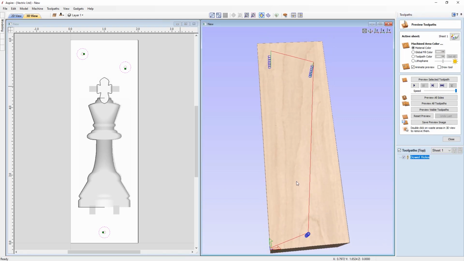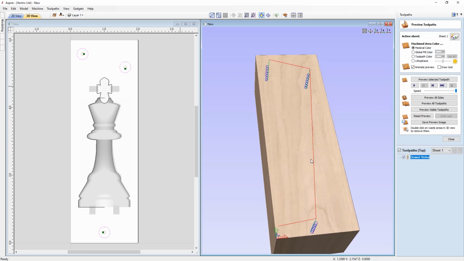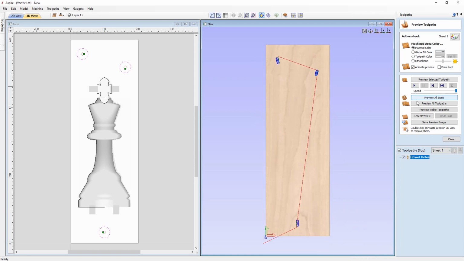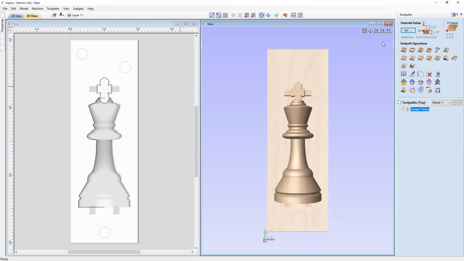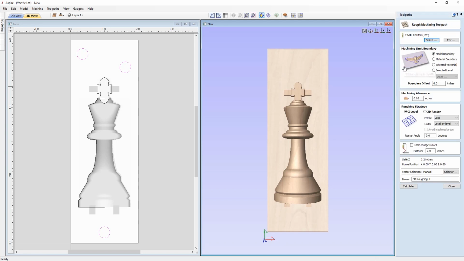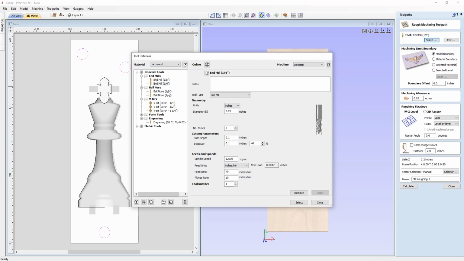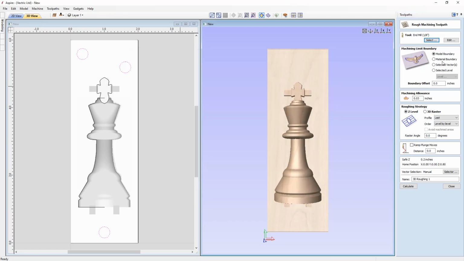And you'll see that in our 3D view, we have the dowel holes there, the toolpaths for them shown. And we can go ahead and preview that visible toolpath, and we'll see what we get in the end. That's great. Just close that down, look back on this again, and then we'll proceed to our roughing pass. So for our roughing pass, we're going to go ahead and use a 1/8 inch end mill. And we'll select that.